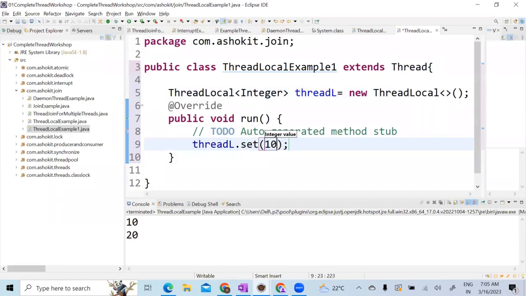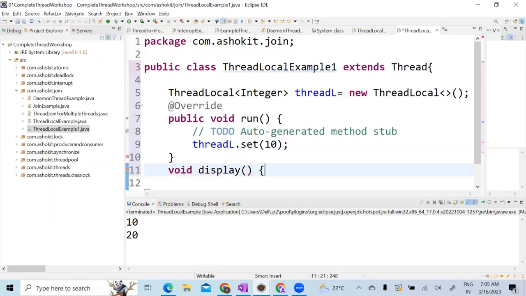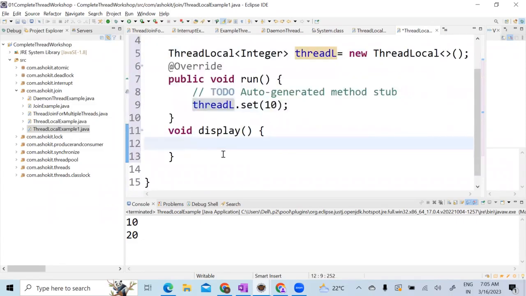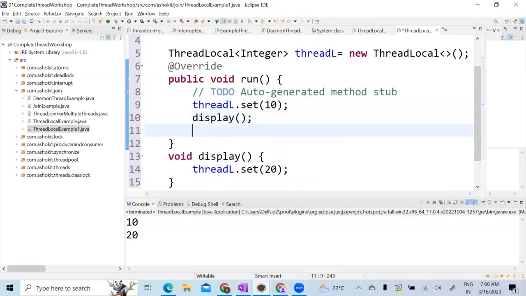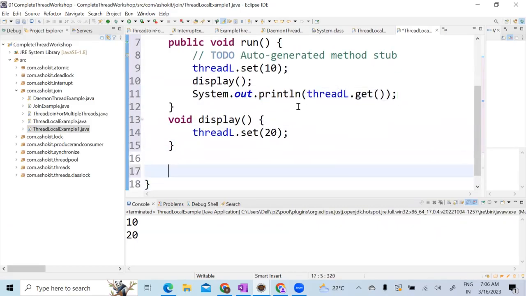So am I making it mandatory here? Can I access this one here? Throughout the thread, you can access it, right? Correct. 20. Now after completion, if I call the display and then sys out, now let me call the main method and create a thread and then start it.